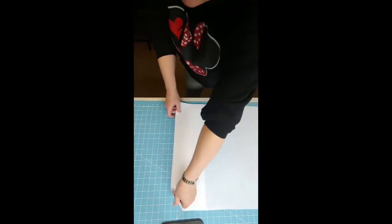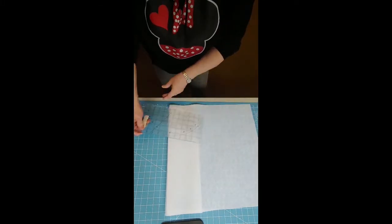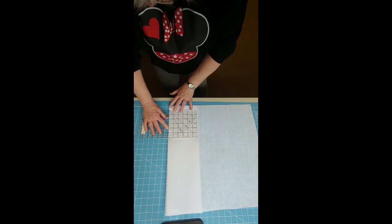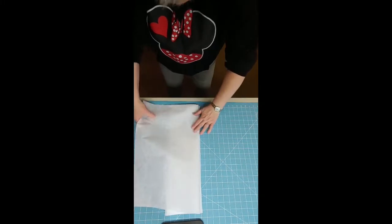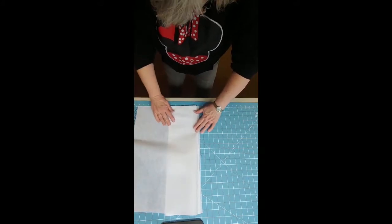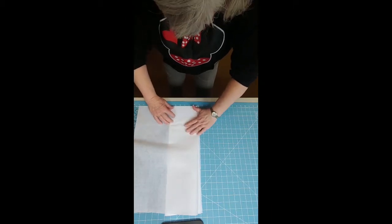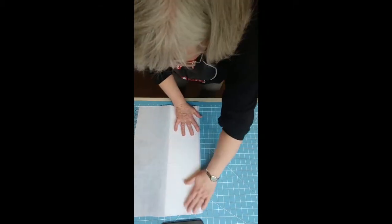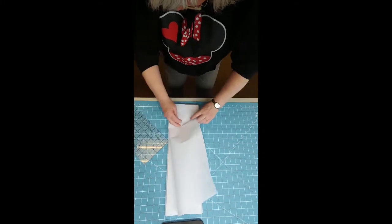Then we'll flip it over, use our ruler again, and measure the 6 inches. And crease it, and then fold it back.